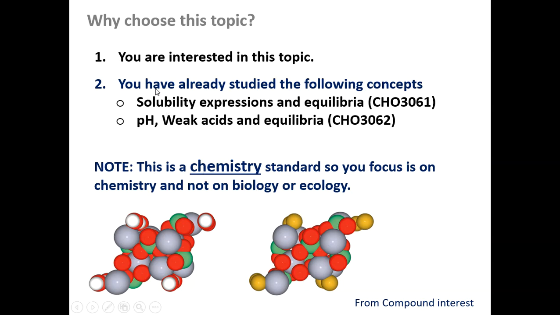But you also need to have level three chemistry. So you should have finished the CHO3061 or the CHO3062 modules because you need to be able to do solubility expressions, discuss the equilibria with Le Chatelier's principle. Use weak acids, pH, and the equilibria there to see how your teeth can change as you change the pH and how the fluoride protects that.